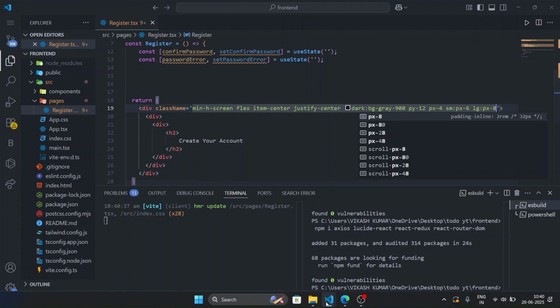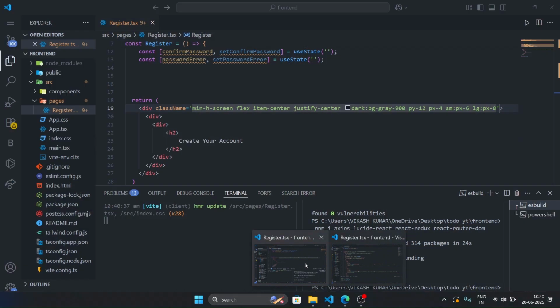So let's see. You can see that it is not taking the full width, so let's fix that.